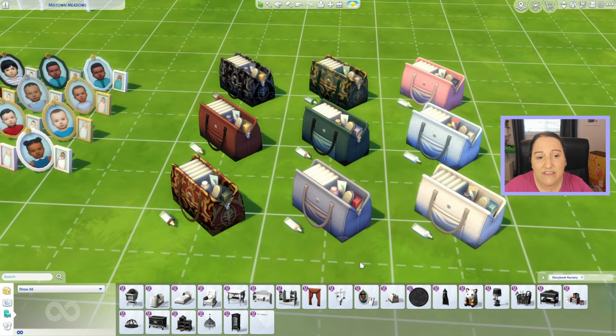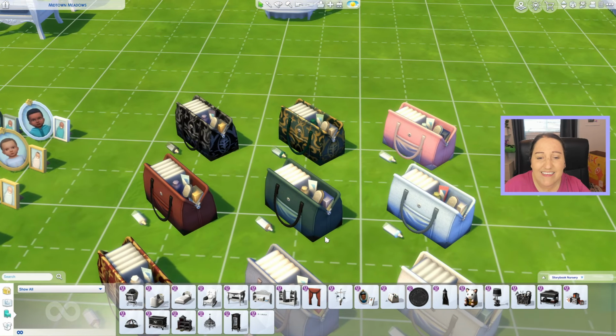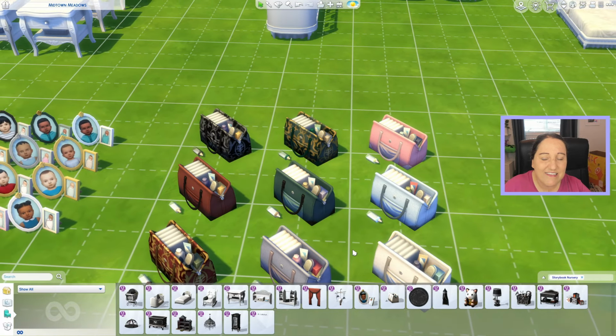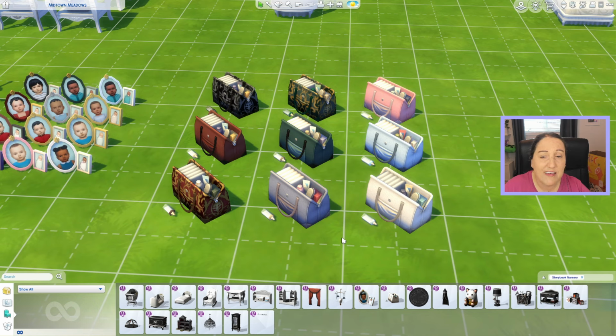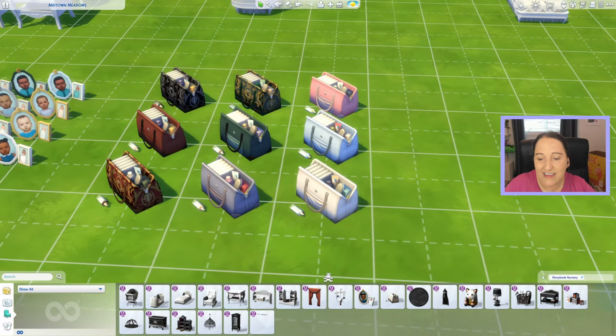And then we have that little decorative clutter item that is supposed to be a diaper bag with a little bottle on the ground next to it. I think that the bottle and the stuff inside the diaper bag is absolutely adorable. The bag itself, I don't really love that much. It's a little clunky. It doesn't look like something you would actually want to use as a diaper bag. It looks more like luggage. But other than that, it's quite adorable, and I love the little bottle on the ground next to it.